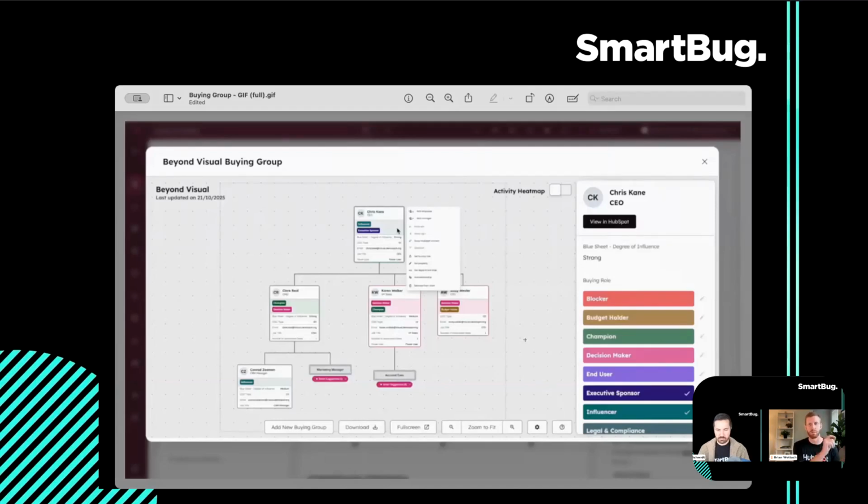And what's really cool is when you make a change in this interface, it also changes that contact record. So you're on the company record on this pop-out view, and it'll change the contact property when you make a change in here. So it syncs all the way across. I think that's really important to call out.